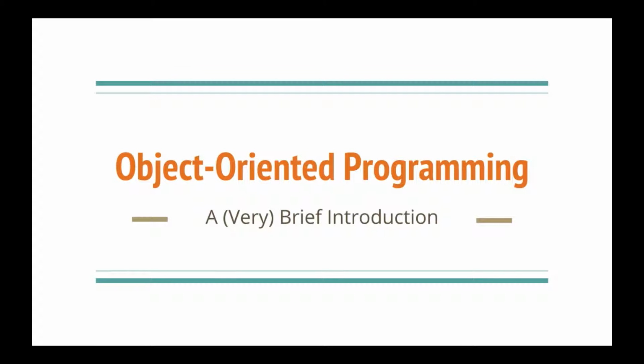In past videos, we've looked at specific tools of Python, whether it was lists or variables or different kinds of loops. We've looked at each tool individually and seen how we can build programs from that. In this video, we're going to talk about a very different way of programming, kind of a different way of thinking, and that's called object-oriented programming. The purpose of this video is just to give a little introduction as to what that means, and in the next series of videos we'll talk about how to use object-oriented programming. So this will serve as a very brief introduction.